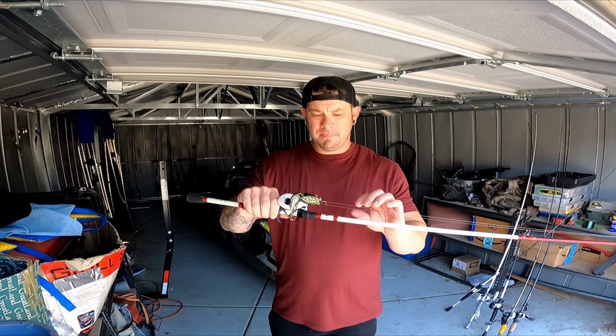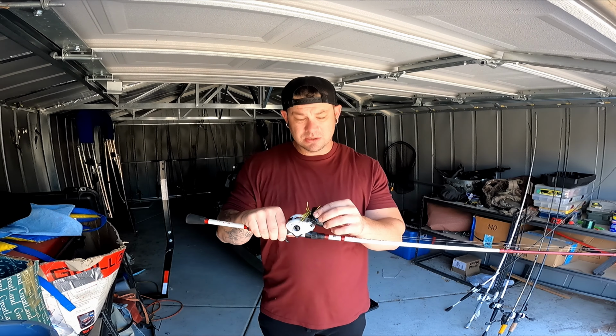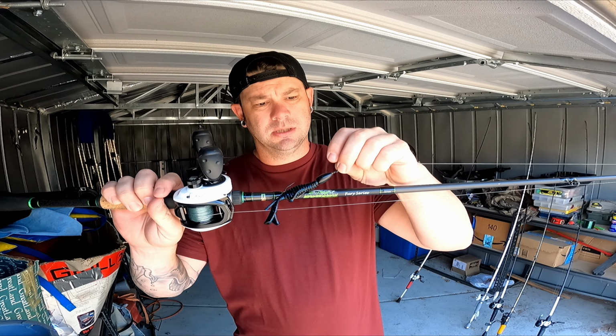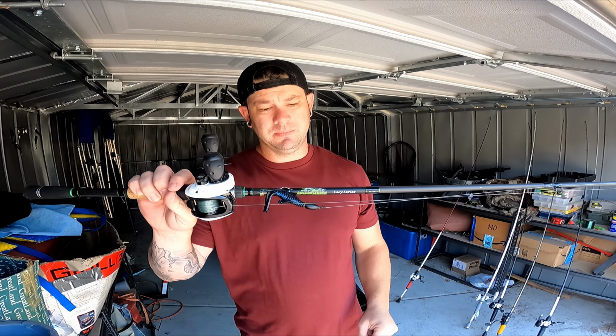So we have the Poppin' Frog. Be trying to use this first thing in the morning. It's going to be nice and hot. Next on the line, we have our punch rig. We got a 1 ounce weight on here right now, but we can change that up if need be.